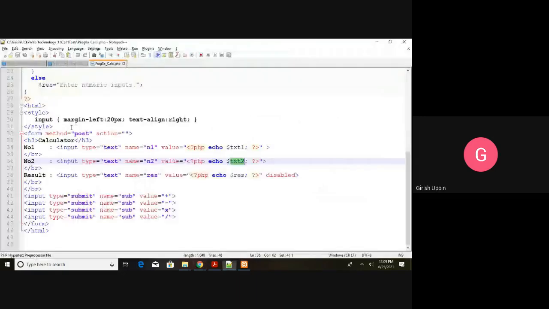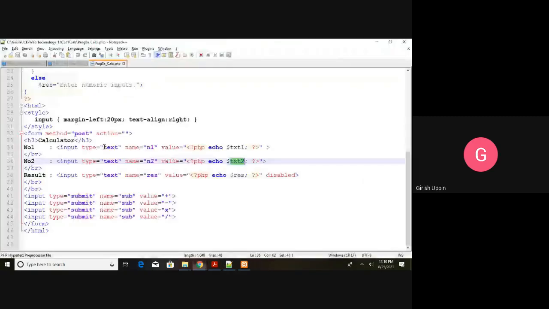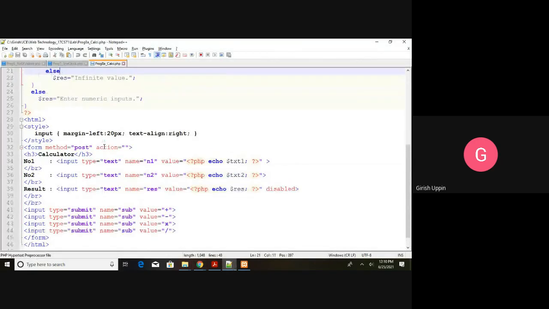The first one is plus, second one is minus, third one is multiplication, and fourth one is the forward slash representing division. That is what you see on these buttons. Now, when the user enters the values and clicks on any of these buttons, basically this form will get submitted. Which form? This form.